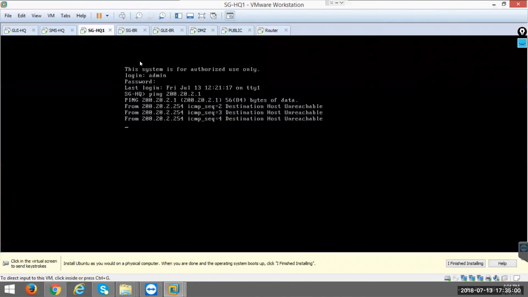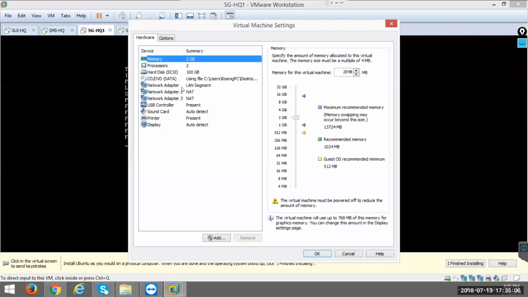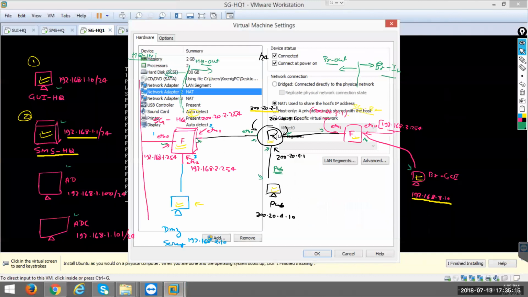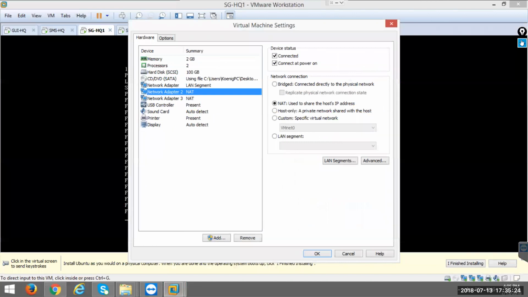Let it continue. And let's see on what interface the firewall external interface is. You can see the second interface of the firewall is towards outside. If you want to see, this is the firewall Ethernet 1 and it is towards the router. So the router and this interface should be part of one common segment. So I'm just making this network adapter a part of HQ out.